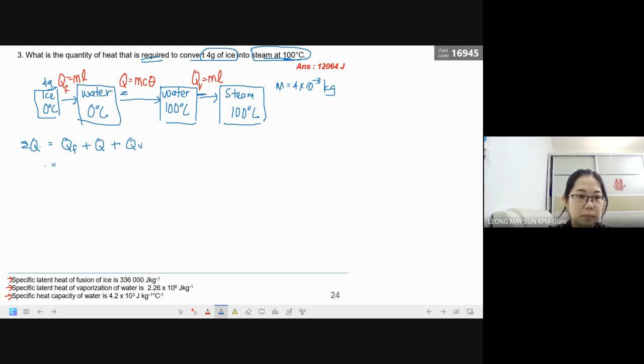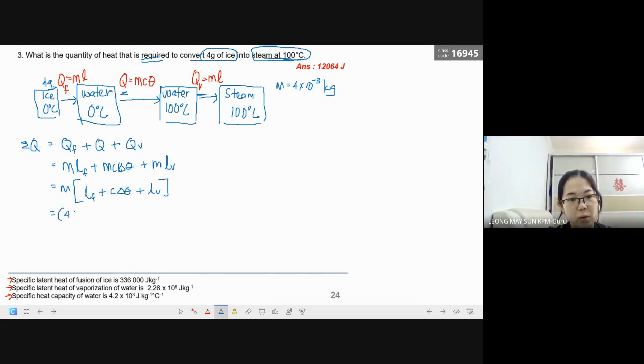So here, we assume one thing. There's one assumption I'm making right now. 4 grams of ice fully melted become 4 grams of water. And 4 grams of water will fully become 4 grams of steam. All right, that is my assumption. Okay, so here, this is ml, this one is fusion, plus mc, change of temperature, plus this is vaporization. Okay, so that would be, I'm gonna take out my m, I'm taking it out already. I'm gonna write one more space. I know when I skip steps, someone's gonna get confused. Latent heat of fusion plus specific heat capacity and change of temperature plus latent heat of vaporization.